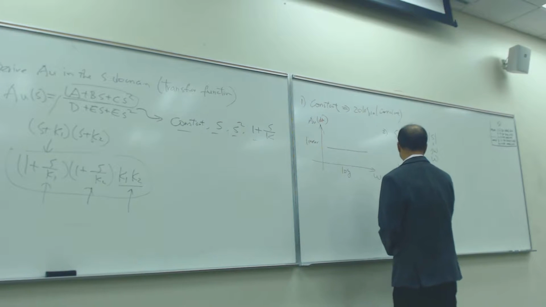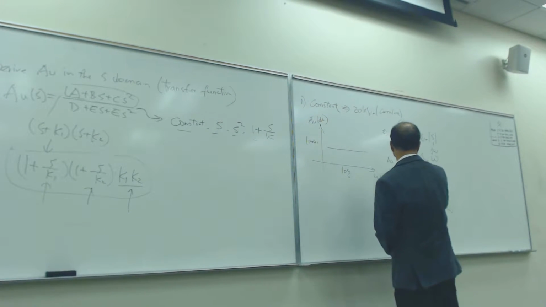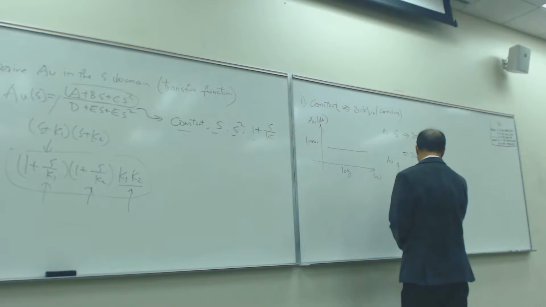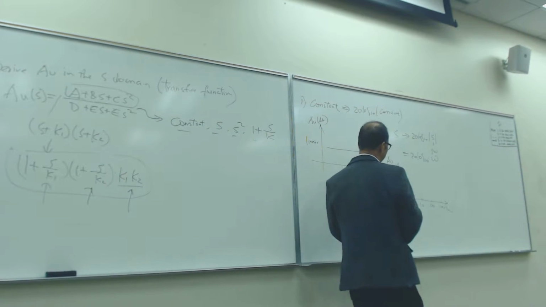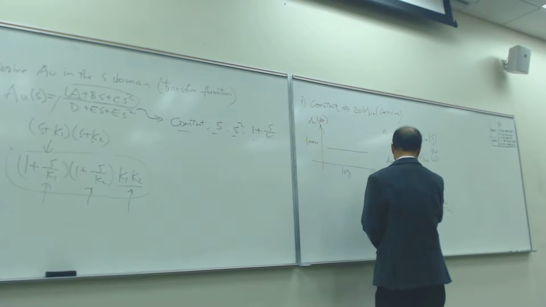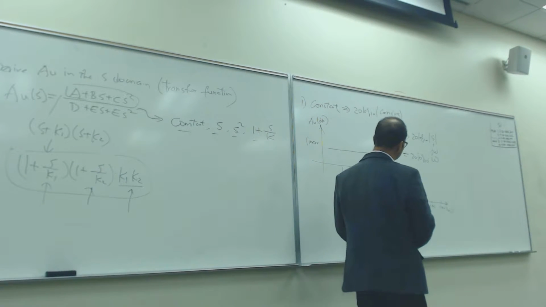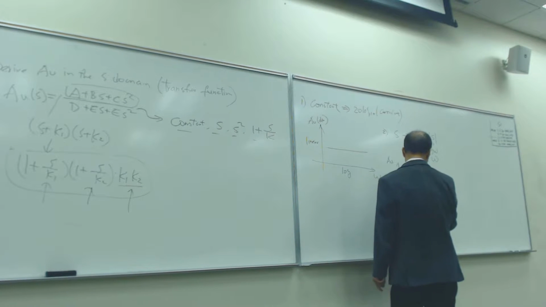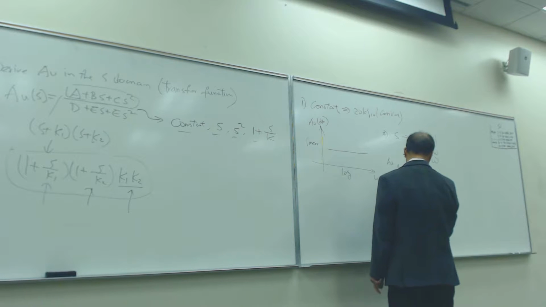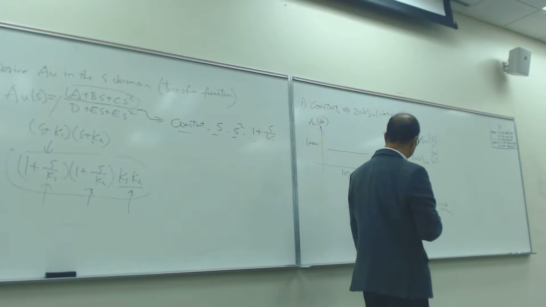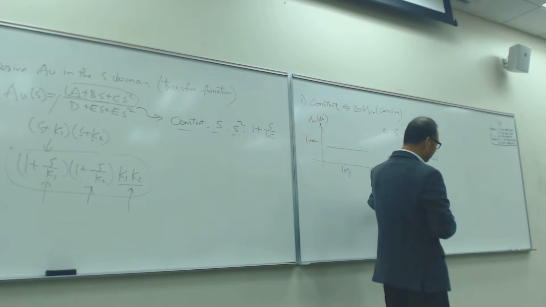Then you do the plot. Let's say this is 1 and 100,000. This is 0, let's say 20 dB, 40 dB, etc. You look at omega equal to 1, log 10 of 1 is equal to 0, right? So you always start at this point. At omega equal to 1, we have 0 dB.